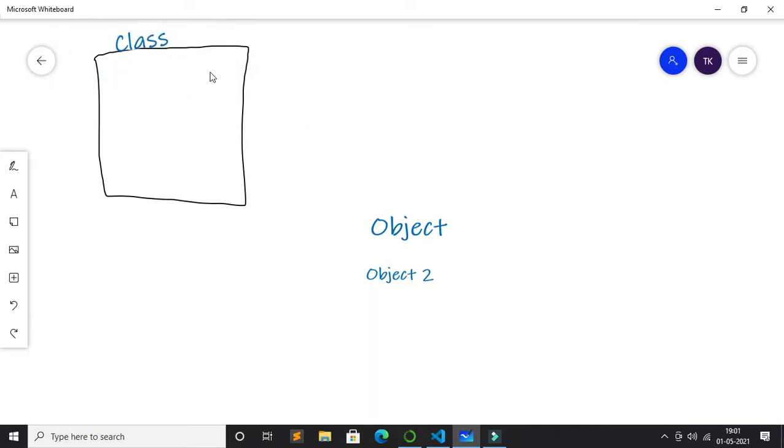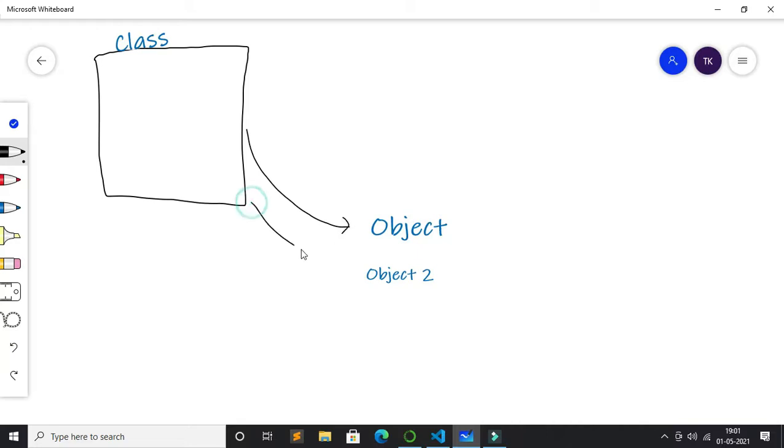So this is a class, and what is happening here? We are having two objects. So object 1 is a separate object, and object 2 is a separate object, somewhat similar to p1 and p2. But here we will not override this.